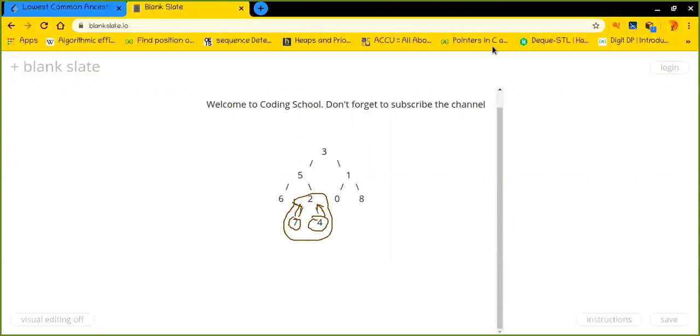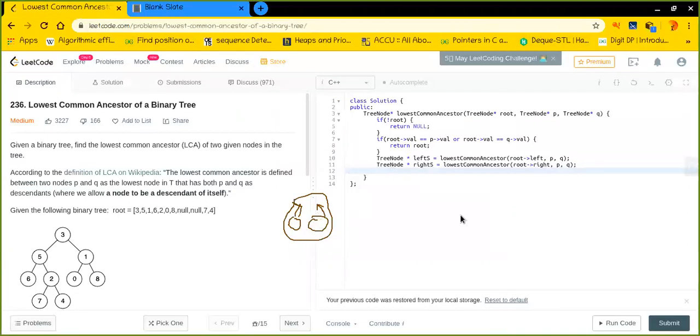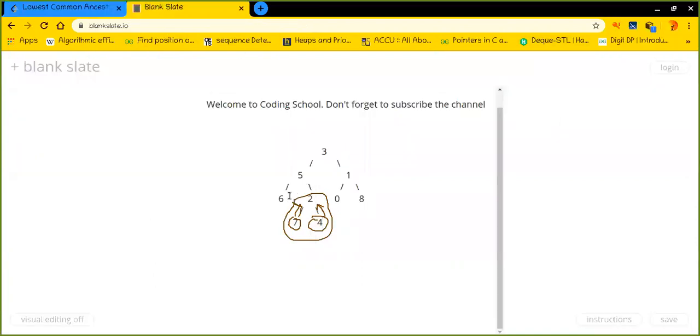So here I need to check the condition that I was talking about. Let's say from both sides I got a null value. Take this particular example, let's say 6.